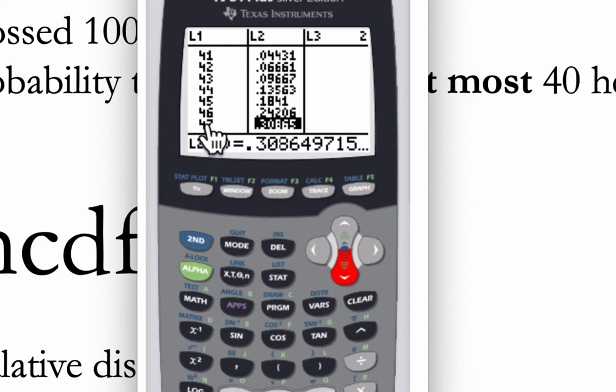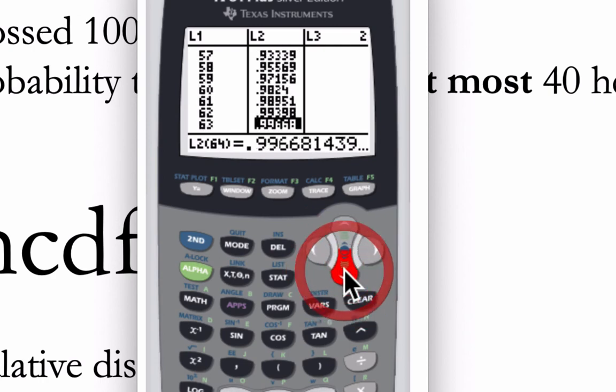So if I go down, let's say, to 47, this gives you the binom CDF for getting at most 47 heads—it's about 30%. At most 50 heads is 53%. At most 51 heads is 61%. They keep climbing up until eventually I reach one, because getting at most a hundred heads includes all the probabilities of the number of heads before.